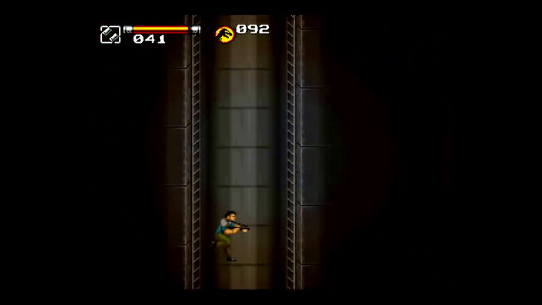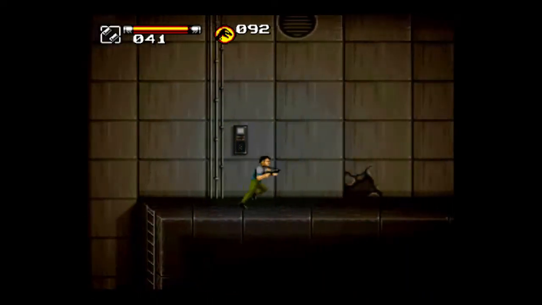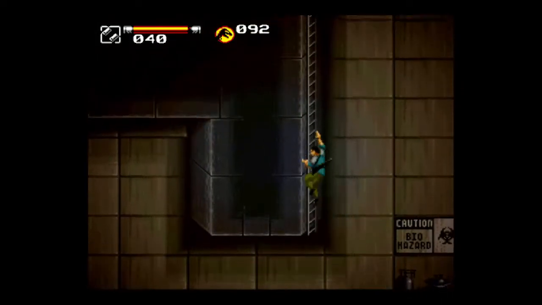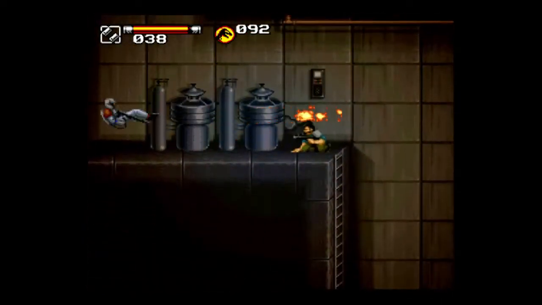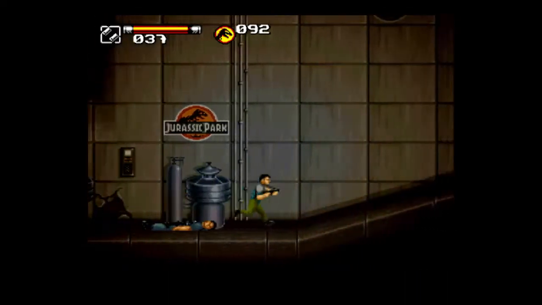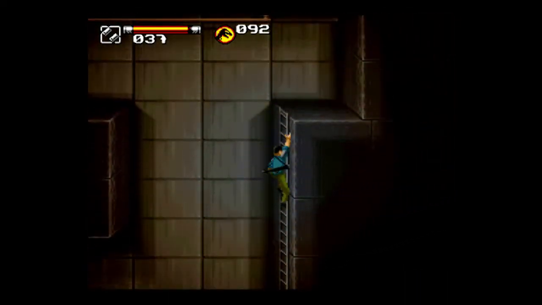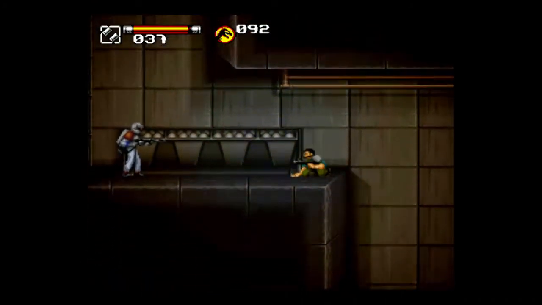Okay, so this goes down for a long way. And if you go all the way to the bottom, it just leads in a loop that comes back to this ladder right here. There's no reason to go all the way around. I think there might be health or something, but you'll lose so much. I find I lose a lot of health trying to go the other way. Okay, we're almost at the end now.